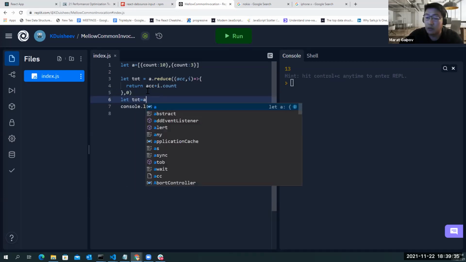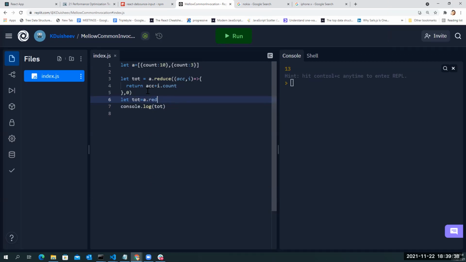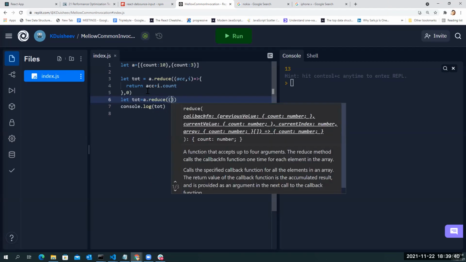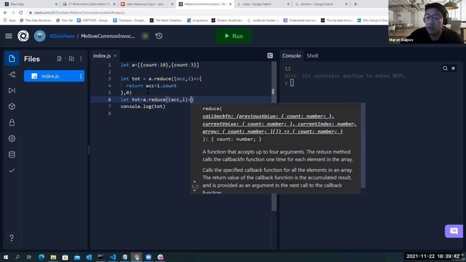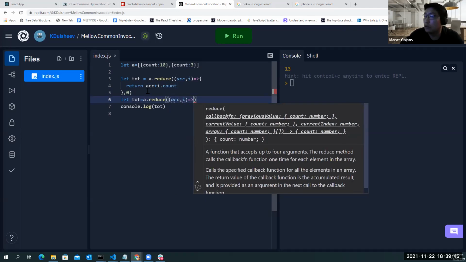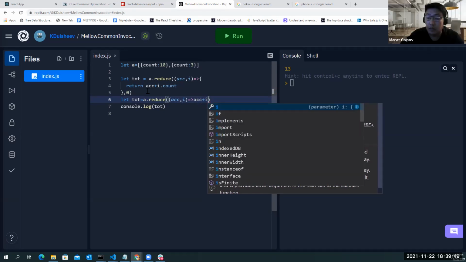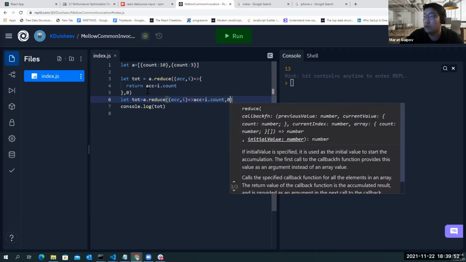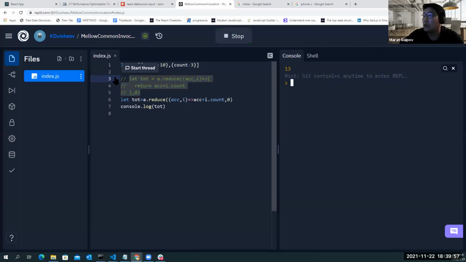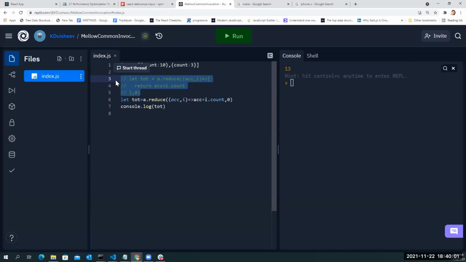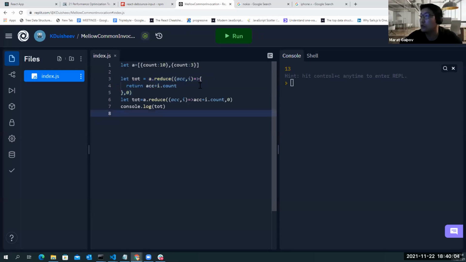Dot, and then you say that reduce, and then ACC, and then I, this one, and accumulator plus I dot count, and then comma 0, right? Yes. Gotcha. Let's see. Same output. Cool. Yep. And this is also another solution, and if you want with single line, it's okay. And let's use this single line then.